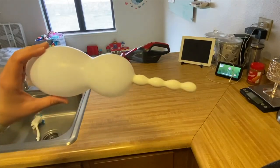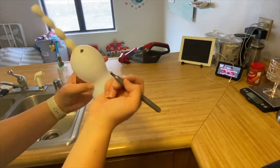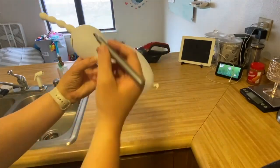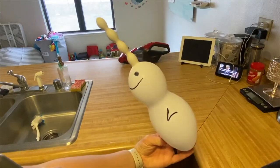Totally unrelated, but we recently picked up some balloons from the Dollar Tree, and some of them were really oddly shaped, like this one. I thought it kind of looked like a narwhal, so I decided to decorate it for Aubrey.